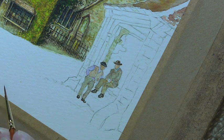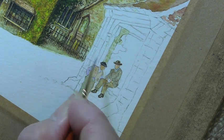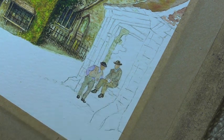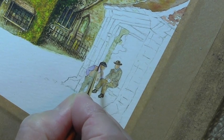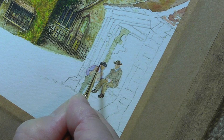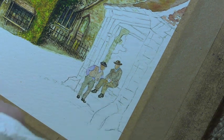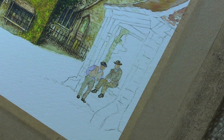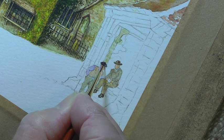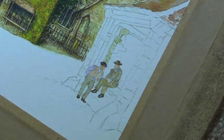So there's the hats, and really you class those as done. What you could do, if you feel so inclined, is take just a little touch of that off, say there, and add a little more colour, like a little bit of mauve maybe, similar to his shirt. But anyway, I'm being pernickety now, but that is something you could do if you wanted to.